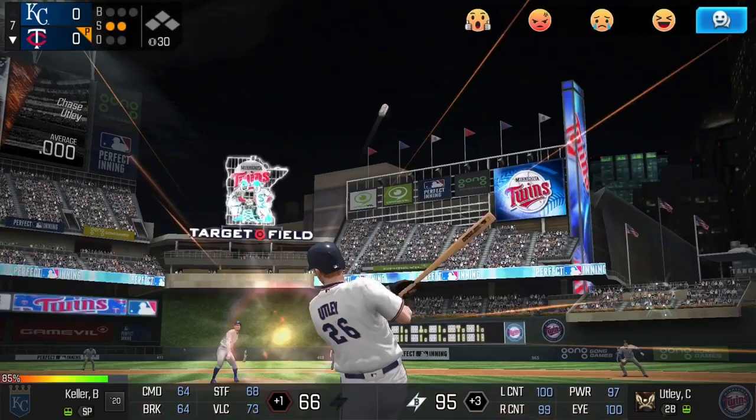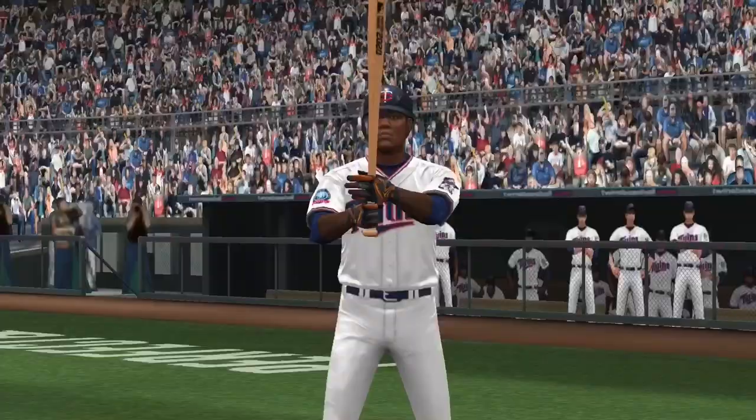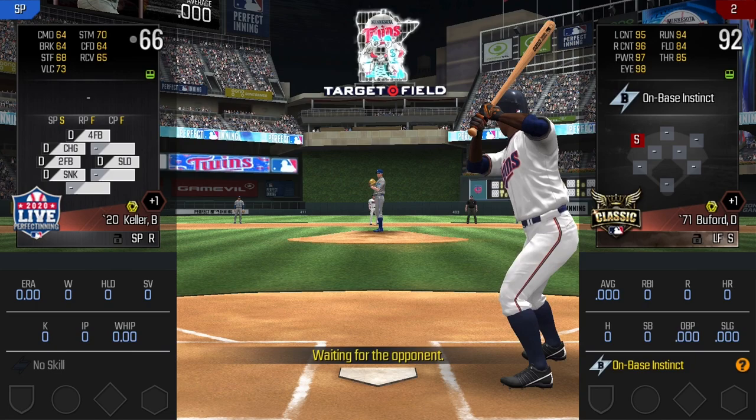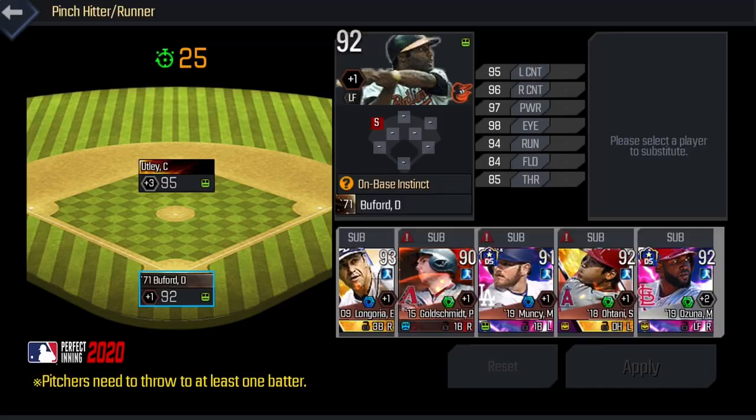Let's see what he does here. He goes to that upper inside corner again. I wasn't sitting on it because it's not typical to go to the same spot 3 times in a row, but I knew in the back of my mind that's where he likes to go, and I crushed it to right center for a leadoff double. Buford up to bat now. And let's see what's going to happen.